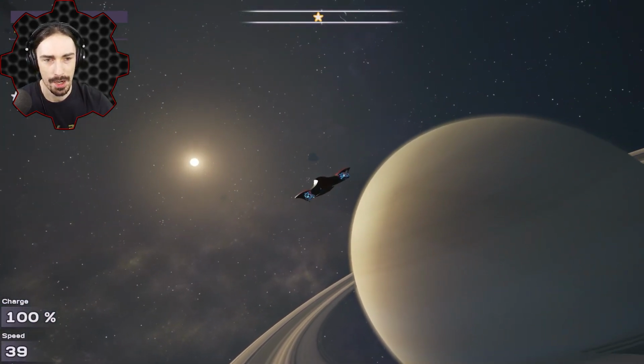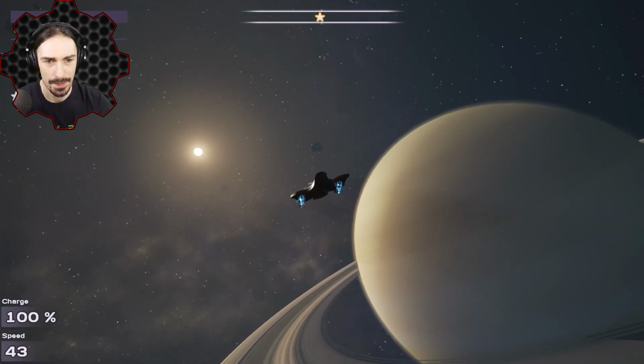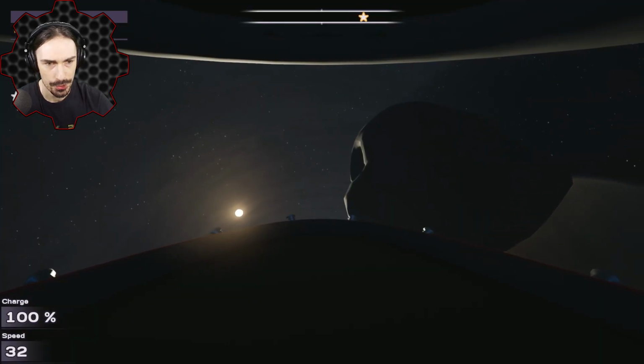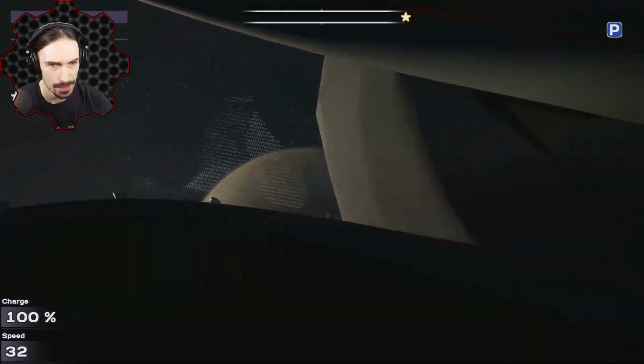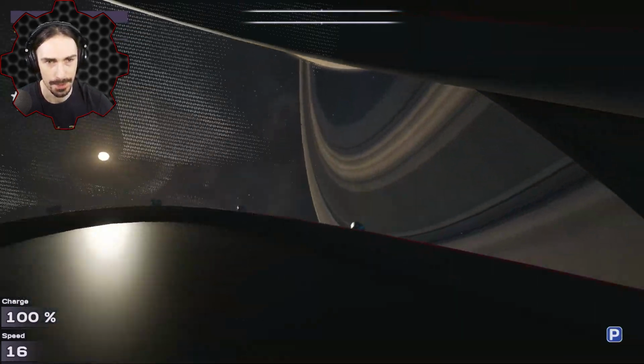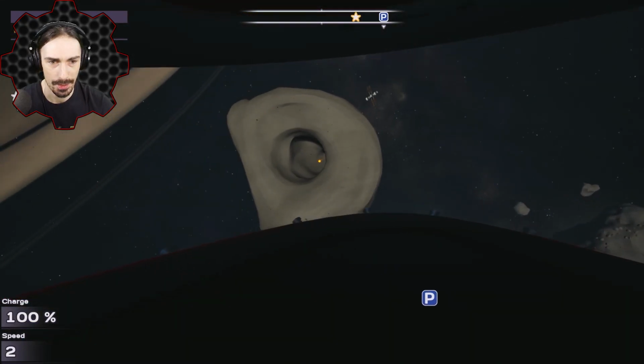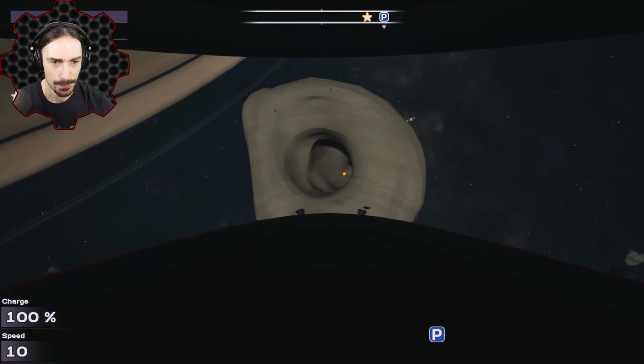Oh, you know what? I see a star on my compass, too. I think there's a star in this asteroid over here. I wonder if I can destroy this asteroid. All right, we're approaching the asteroid. Oh, slow down, slow down, slow down. Yep, I think the star is definitely in the asteroid. Hold on. Let's face it. There it is. All right, let's see how easy it is to fly through this now.